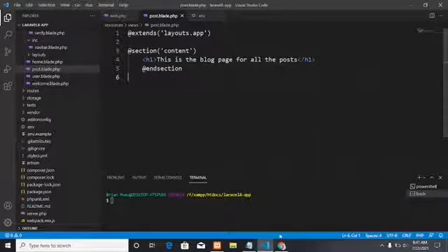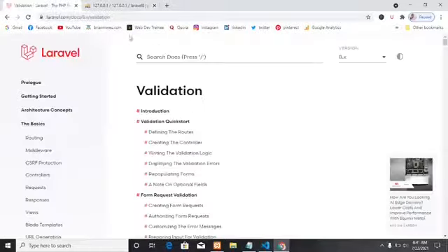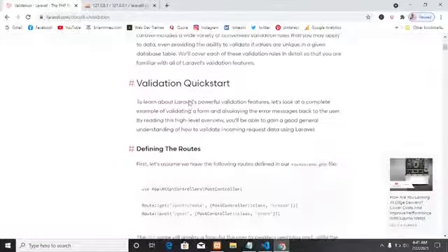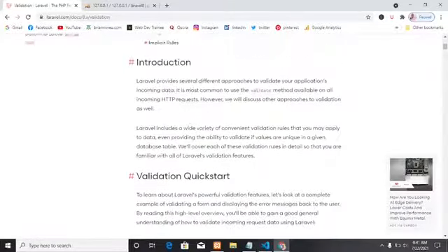Validation is simply, when you look at the documentation here, you can see that validation includes, for example, validating your application's incoming data. So you can do this through the HTTP requests that are made within your application, and Laravel provides ways for you to validate your application. So it gives you the particular rules that you may apply to any data so that you may validate your application in one way or the other.